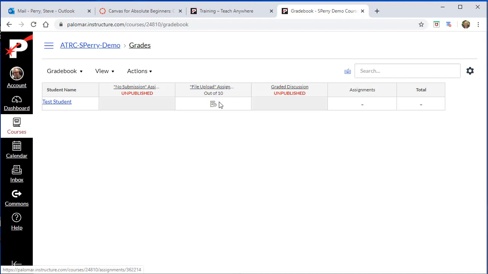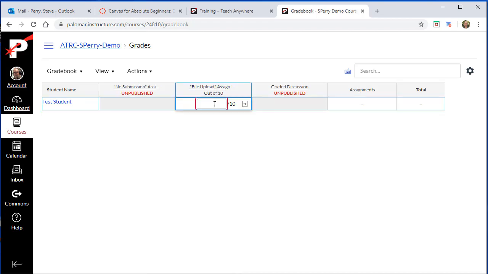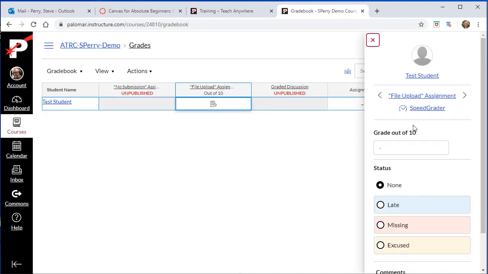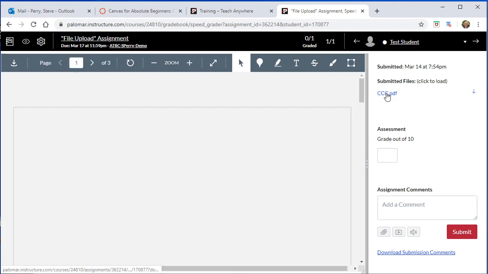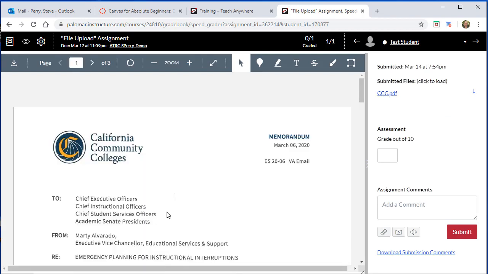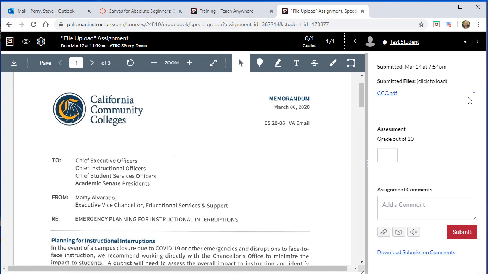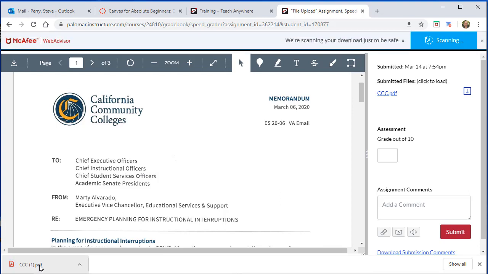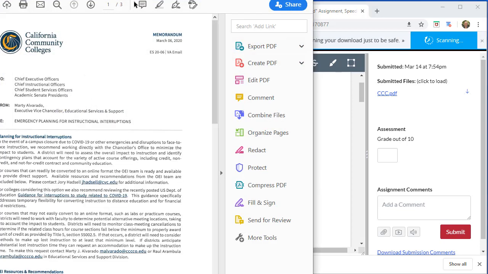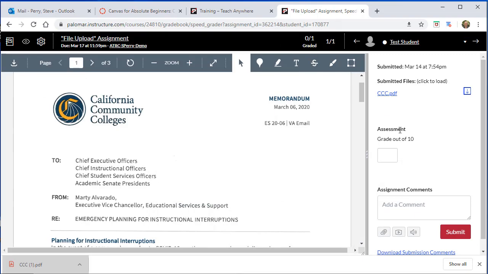So if I wanted to grade the student's work, I'd actually click there, but then I go to this arrow on the right, and a very good thing to do is to go to this thing called Speed Grader. So I click on Speed Grader, a little confusing, but here you see the student file that I wanted. It shows a preview of it over here on the left, but I can click this down button here to download the file. All right, so I can download the file on my hard drive. I can open it up, and then I can read about it and say, yeah, okay, that was really good.